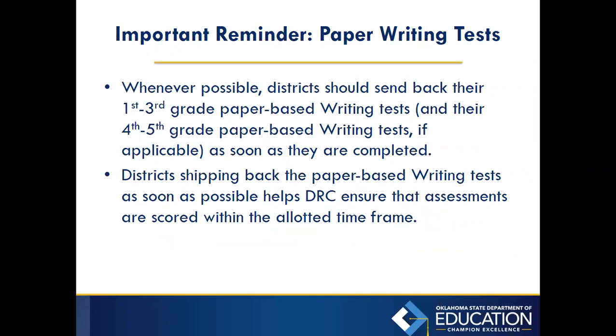Okay, so an important reminder about paper writing tests. And this is mainly for 1st through 3rd grade. So whenever possible, districts should send back their 1st through 3rd grade paper-based writing tests. And if you opted to get your 4th and 5th graders to do the writing domain on paper, those too. District shipping back the paper-based writing test as soon as possible helps DRC ensure that assessments are scored within the allotted time frame. So the sooner you send them back, the faster we get those results.